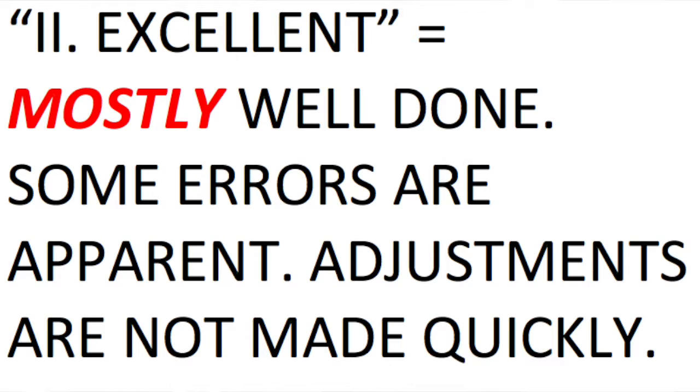A 2, or excellent, usually refers to it being mostly good, but there were some errors going on. When there are errors and the adjustments aren't made instantly, that's going to be a 2. That's the big difference between a 1 and a 2. A 1 is you were always good; if there was an infrequent error, the adjustment's made instantly. If it's a 2, there was an error, the adjustment wasn't really made, and it happens a few times throughout the piece. It's really easy to go from category 1 to category 2 as a singer if we're not aware of the errors we're making.